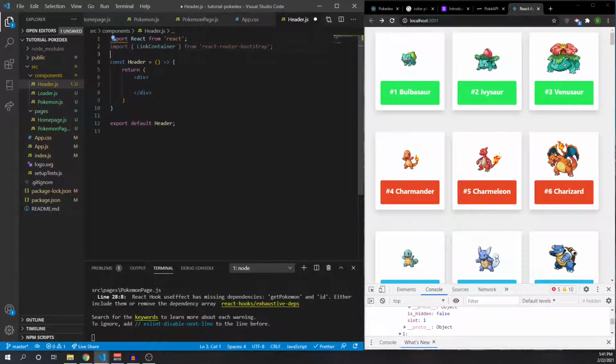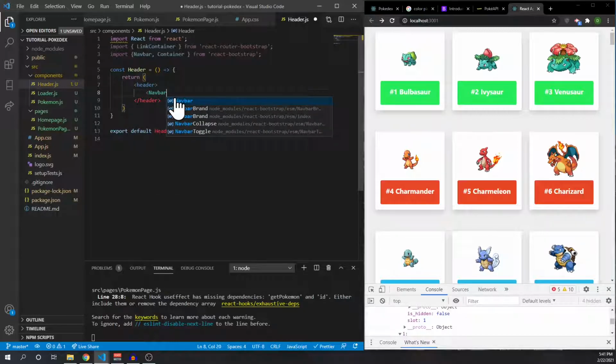Container. Navbar. Container from React Bootstrap. Change this div to header, not the header. Navbar.